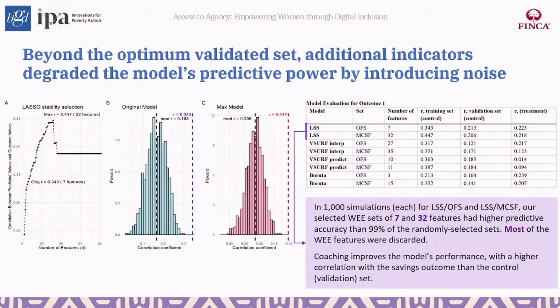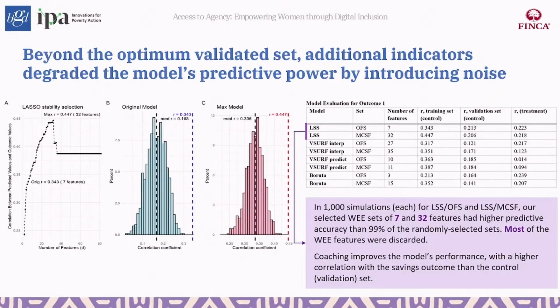So this is a flashing red sign if you care about the empirical aspect of this, telling us that even if you carefully adapt your indicators to a local context, there is a very high likelihood that what you're measuring is actually noise. It's not giving you a clear picture.